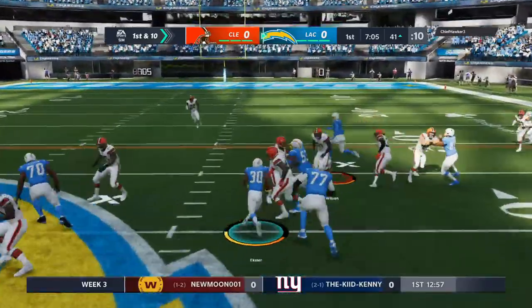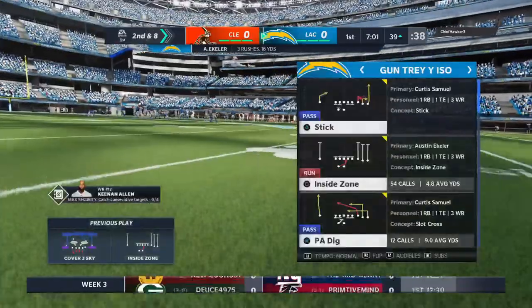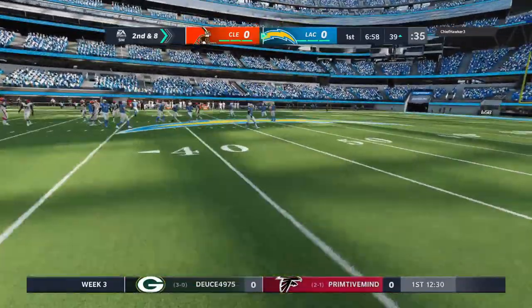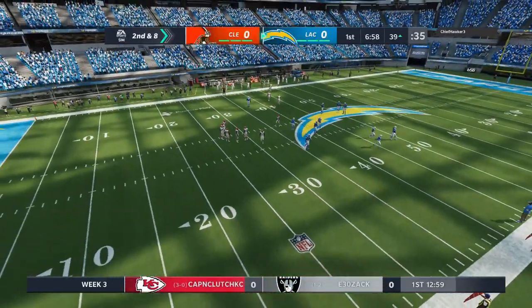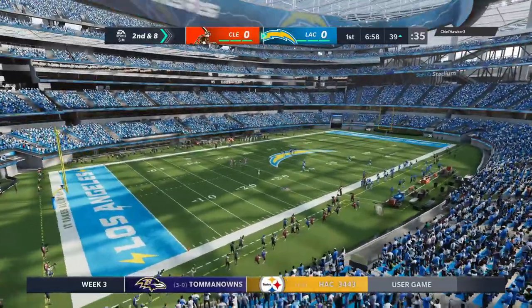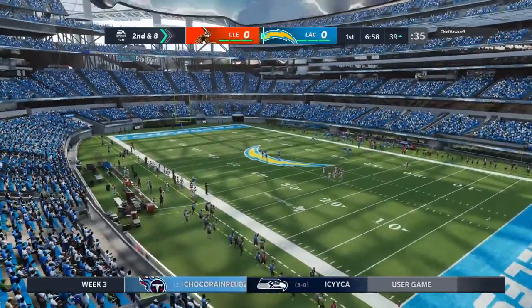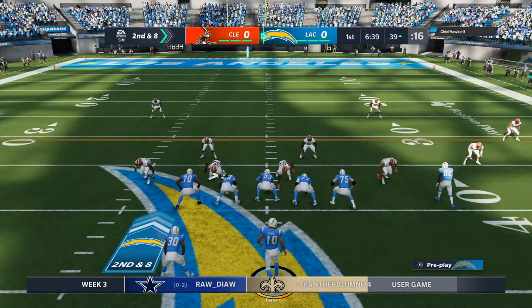Here is Ekeler. He'll fight forward for a couple down inside the 40. Ekeler, the ball carrier. Certainly a nice job there by the defense, rallying to the football and getting him on the ground. But I think the play gets made by the defensive front. Because if they can't get upfield, their job is to go ahead and get low, almost get into a ball sometimes, stack things up, and make it difficult for the runner to find a hole. The last run good for two. Here's second and 8.